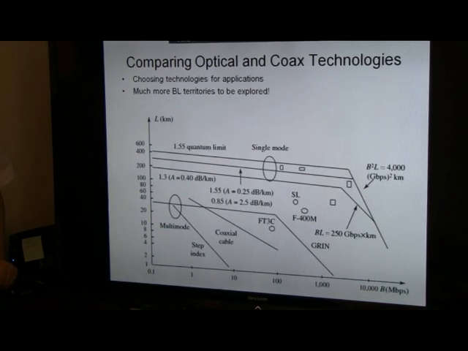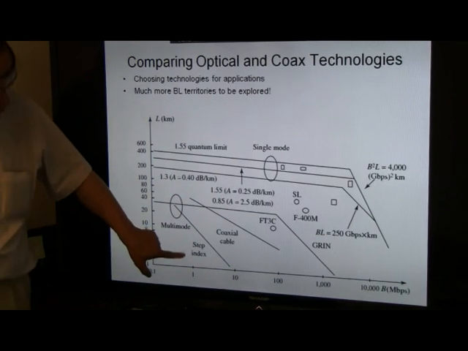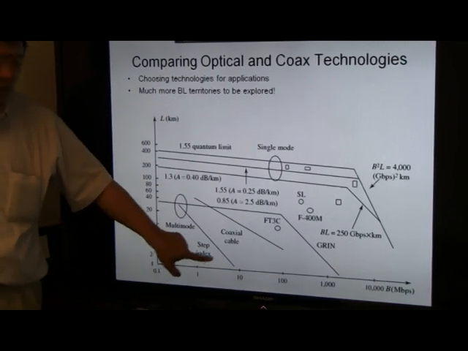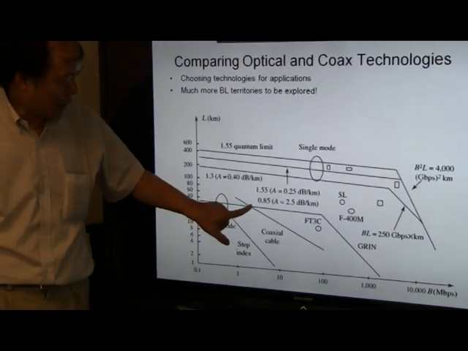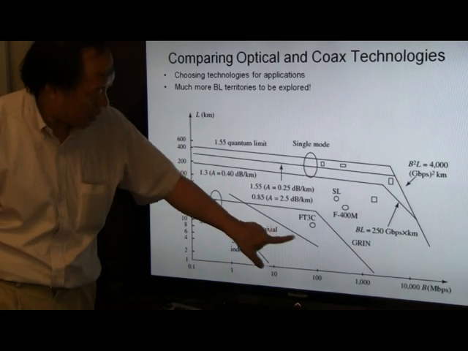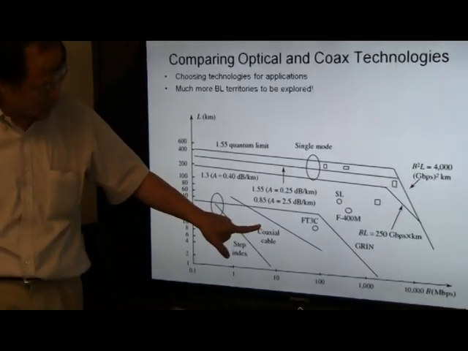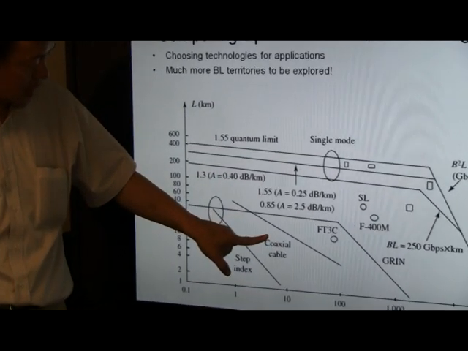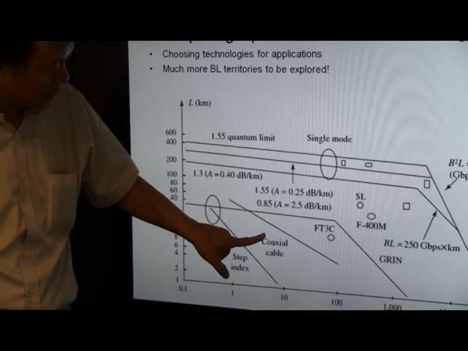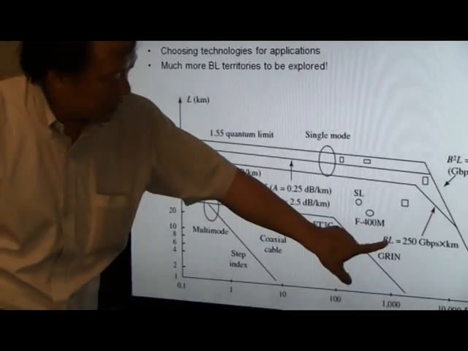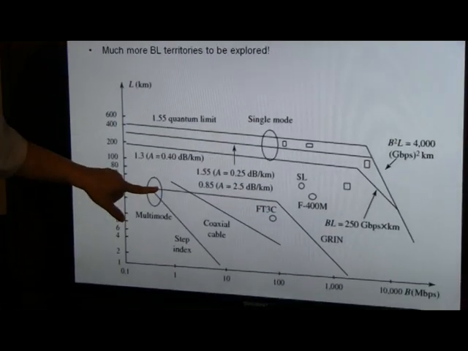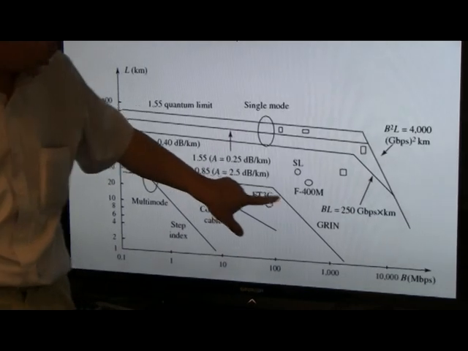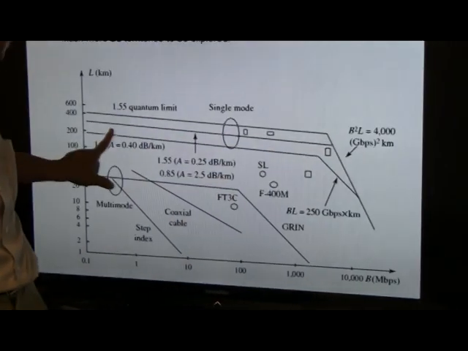What you have here is that you see a lot of these are straight lines. Let me point out the technology. First, we have step index fiber, multi-mode step index fiber. And the other curve we have is coaxial cable, which we have not gone through in detail the BL product calculation. We have graded refractive index fiber. This is a 45-degree slope compared to this which is also a 45-degree slope.